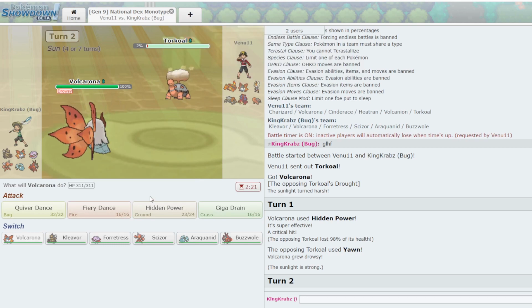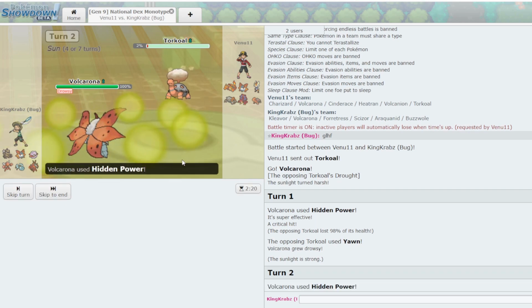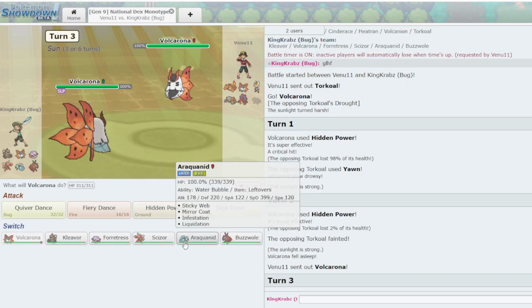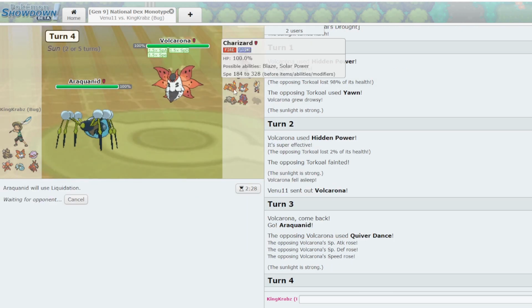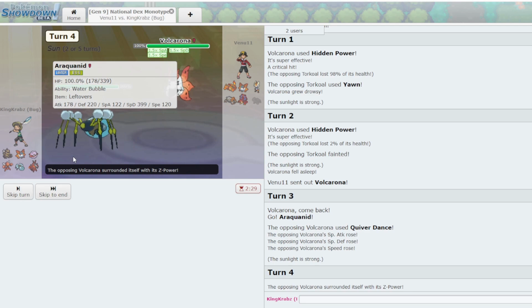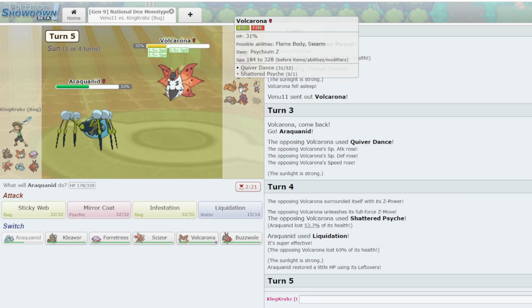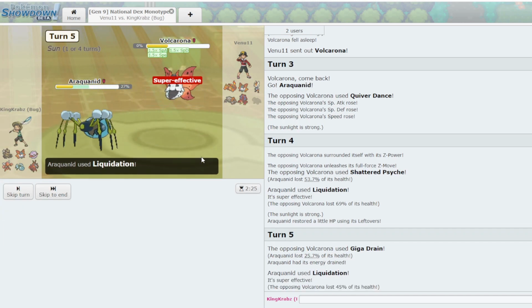Huh. I think I let this sleep. Yeah, it's fine, right? I stopped them getting rocks down. I also stopped them spinning away, which is arguably bigger. Because if they go Volcarona here, I can go Araquanid. We live nicely enough. Now, I don't think Liquidation will kill because of the sun, but it should put it in range of potentially even Caesar. Ooh, what's this? Shouted Psyche. That actually didn't do that much. And 69 damage, nice, is very good. They don't have any spinner, but I'd rather just be dead. That thing's a threat.